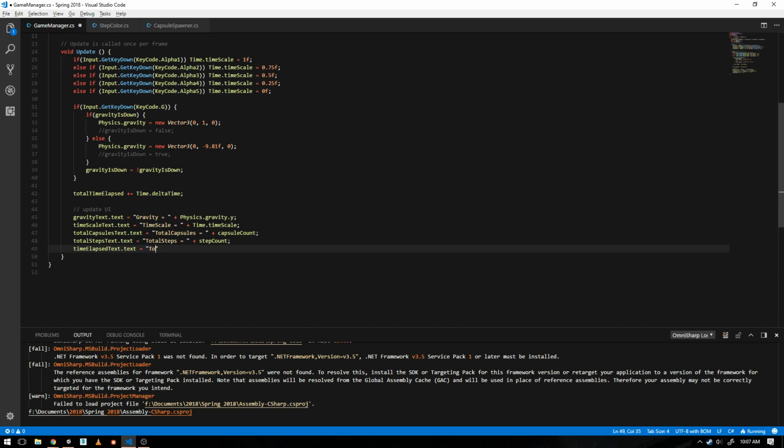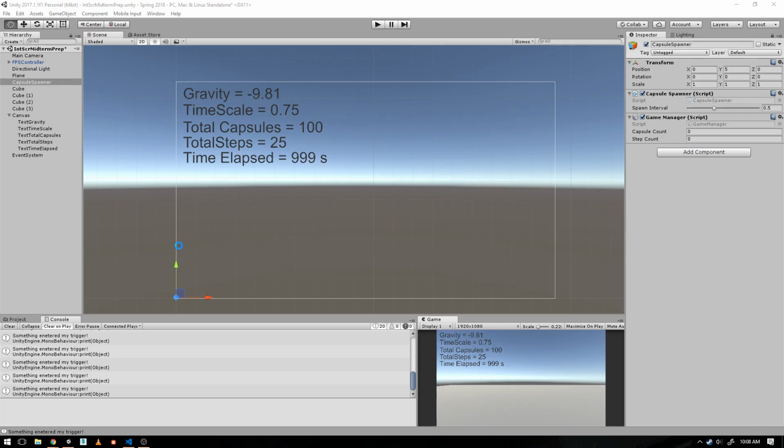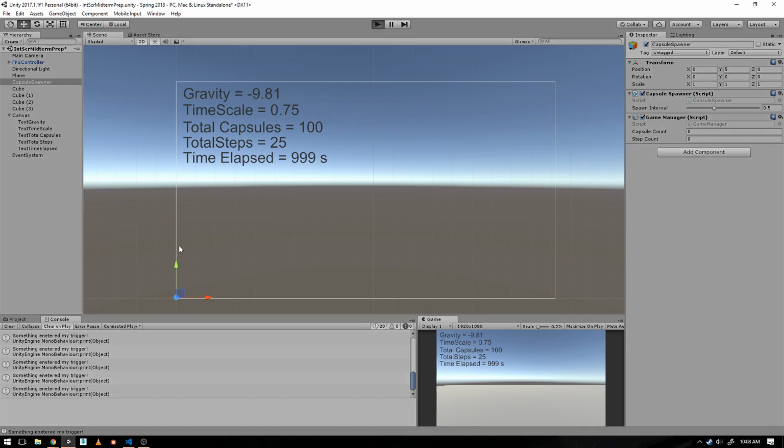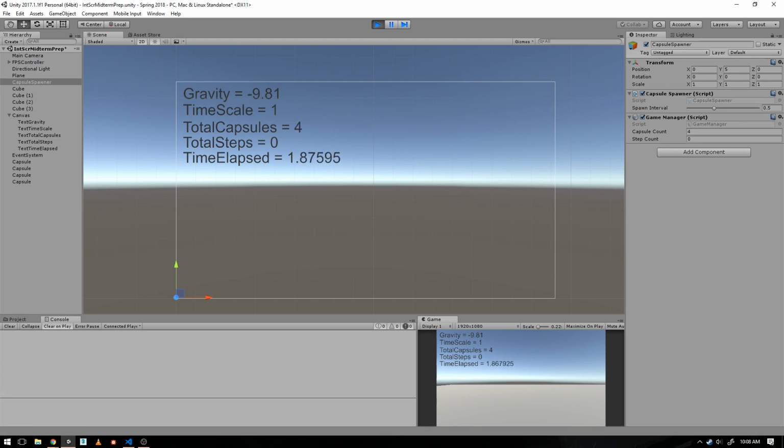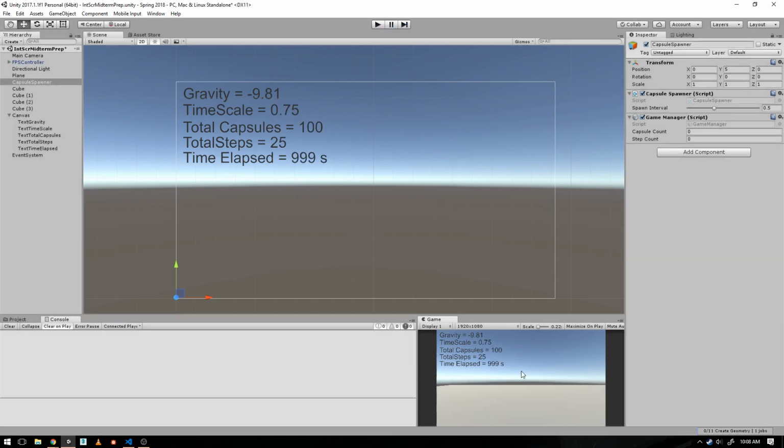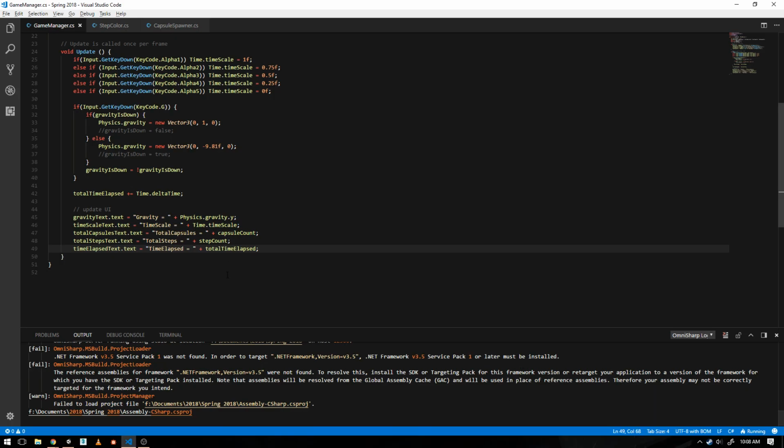Let's just do time elapsed. Time elapsed is equal to plus, and so we could just do total time elapsed. This would create a really ugly number though. We don't need all those decimals, we just need maybe one.